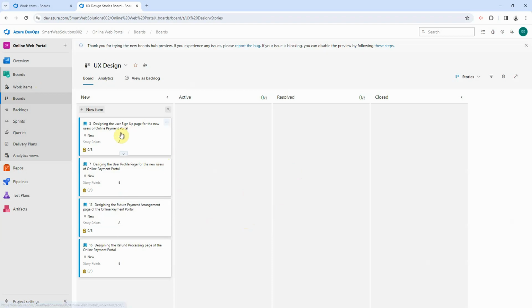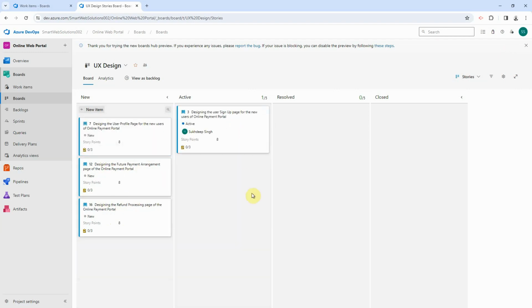So, for example, right now, all the user stories which we see here are in the new state. In order to move one to the next state, all we need to do is drag and drop it to the corresponding column. So the moment we move this user story to the active section, its status changes to active.